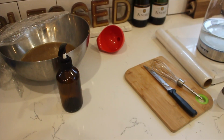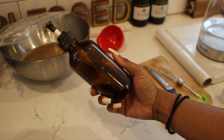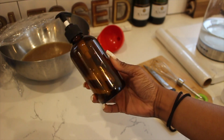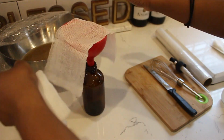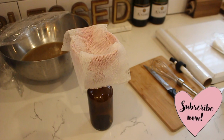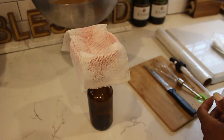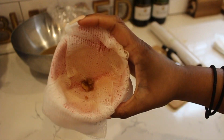I use African black soap as a base for an all-natural body wash and shampoo duo. I use an amber glass bottle, a funnel, and gauze or cheesecloth to help strain any residue that might be abrasive to the skin. Don't be fooled by how watery this is. Trust me, a little goes a long way.